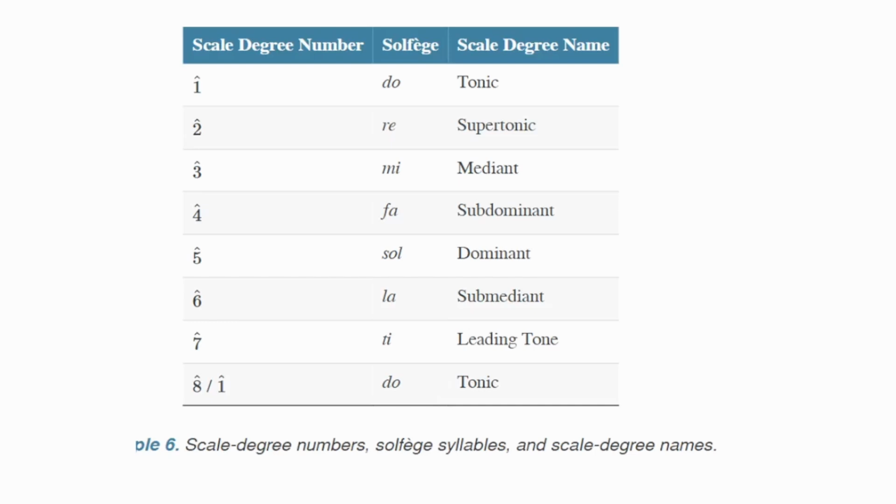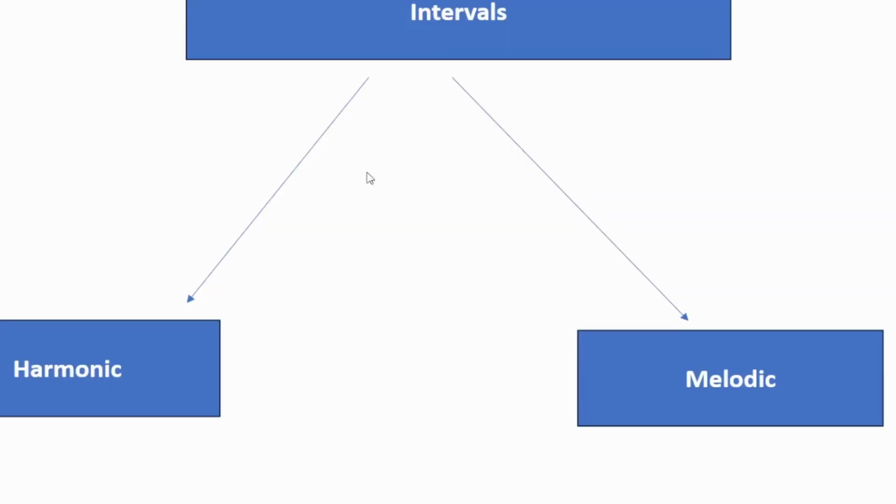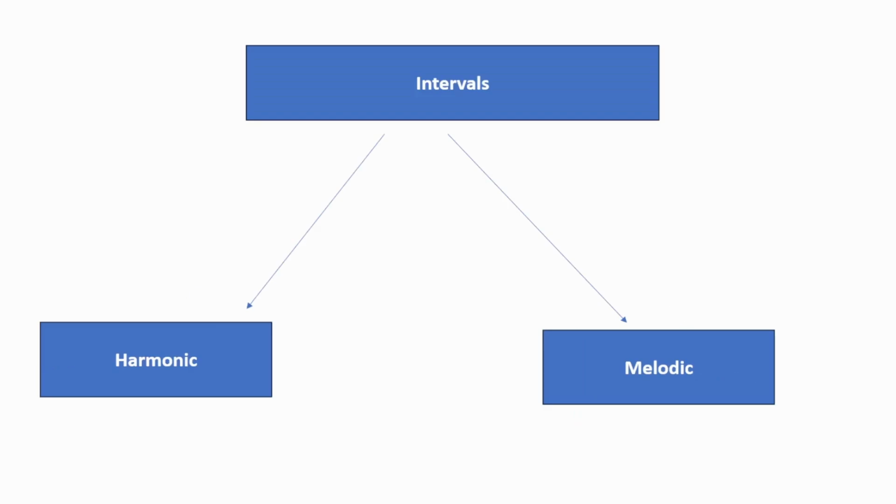So I've taught you the chord progressions, and I want you to understand another important part of chords, which are intervals. Intervals can either be harmonic, which means the chord progressions that we just learned, or melodic, which is the melody. For example, like we heard the melody Twinkle Twinkle Little Star, it uses a melodic interval.